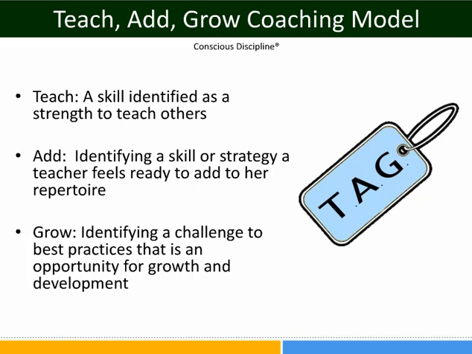Add means identifying one strategy that a teacher feels ready to add to his or her skills or structures to move to the next level of conscious discipline implementation. Grow means to reflect on a particular area of challenge or change or improvement and make a commitment to learning or being mentored in that area.